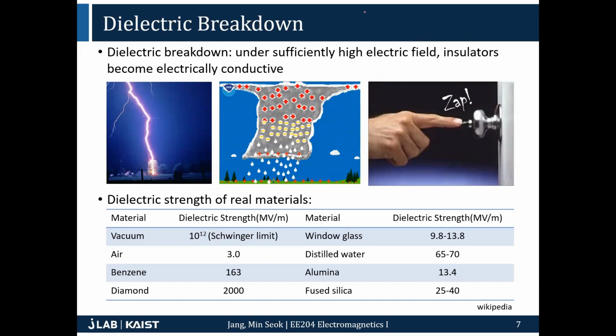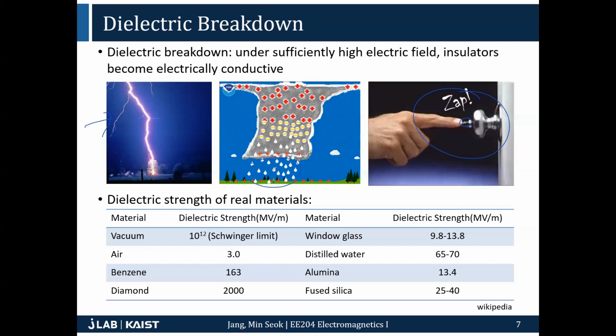And then in everyday life, we experience this in winter, when we try to touch a metal doorknob, we feel this zap between your finger and the metal doorknob, and there's a current flow. Okay, and this is a kind of microscopic incarnation of lightning. So lightning is the dielectric breakdown of the air.